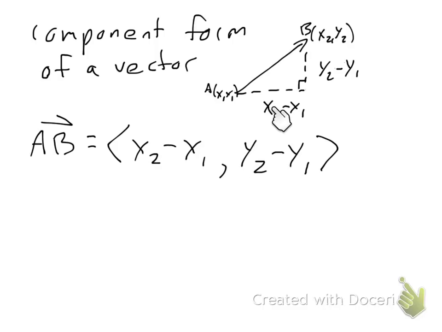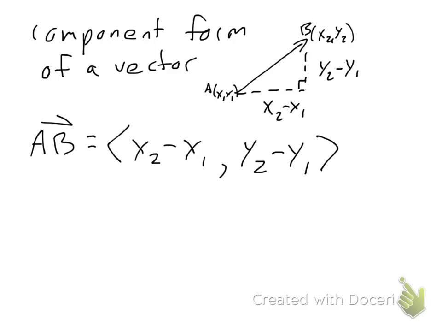And it's based off the fact that this is x1, y1, this is x2, y2, and if I wanted to find the distance from point 1 to point 2 in the x direction, it's the difference in the x's, and the difference in the y's for vertical. That, remember, is talking about those component forms we broke down yesterday, where we found the side lengths and used sine and cosine for that. This time, we're going to use the points to find that. And so, first up is just stating a vector in component form.